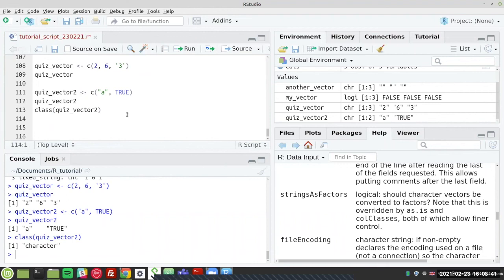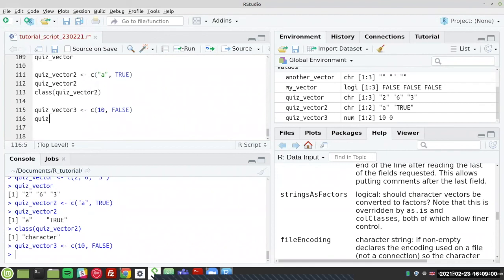Now, what happens if you combine a number with true or with a logical vector? Let's create a quiz vector 3. And let's combine the number 10 with false in this case.